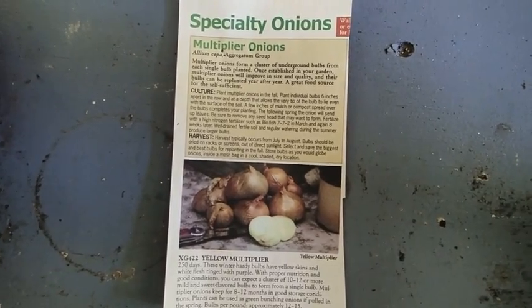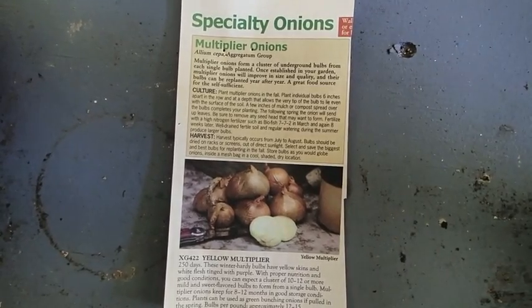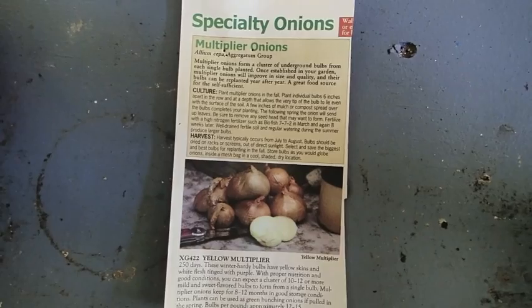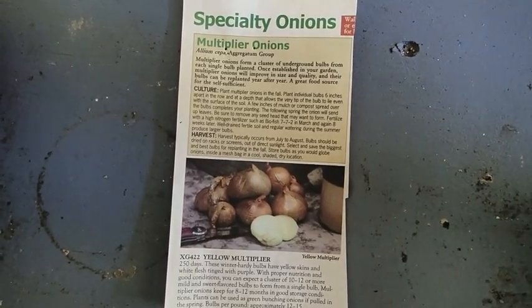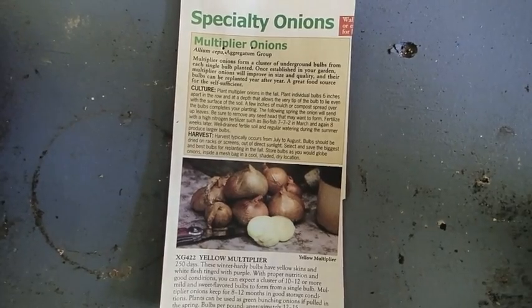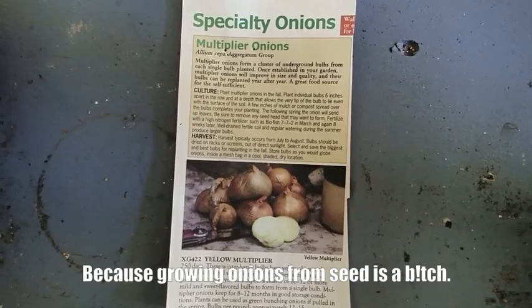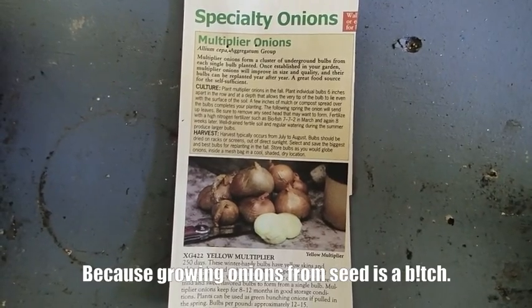It says, multiplier onions form a cluster of underground bulbs from each single bulb planted. Once established in your garden, multiplier onions will improve in size and quality, and their bulbs can be replanted year after year, a great food source for the self-sufficient. So, in the apocalypse, it might be nice to have some multiplier onions on hand. I'm definitely getting some when I'm done.